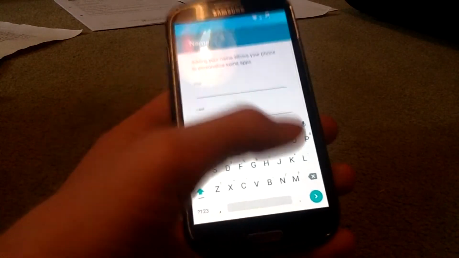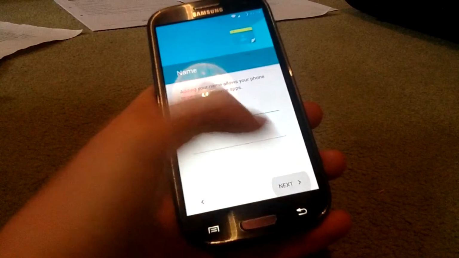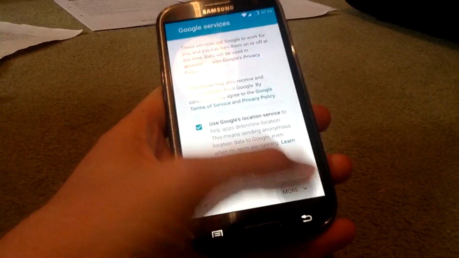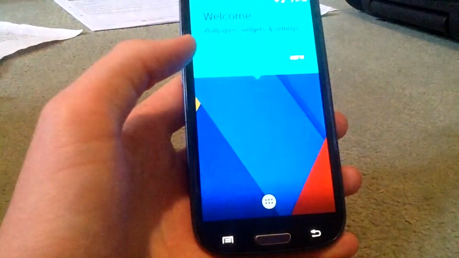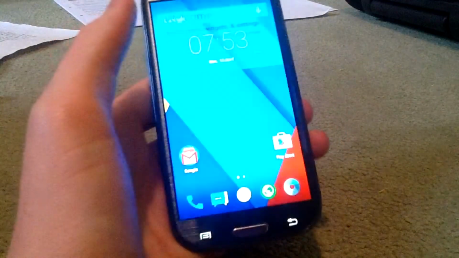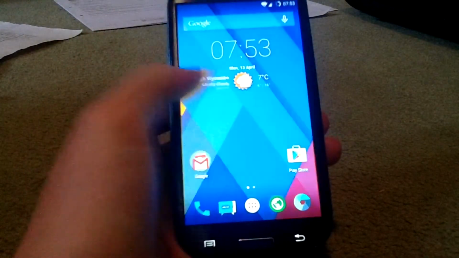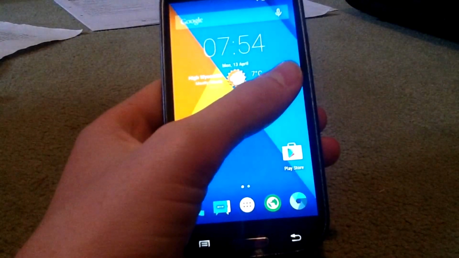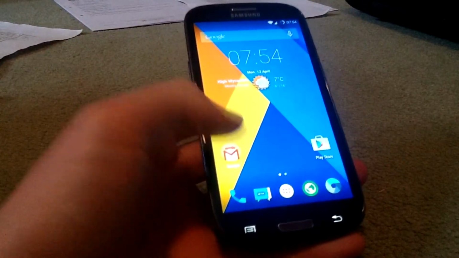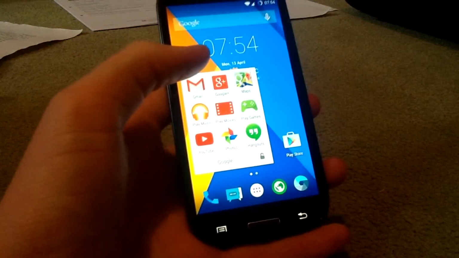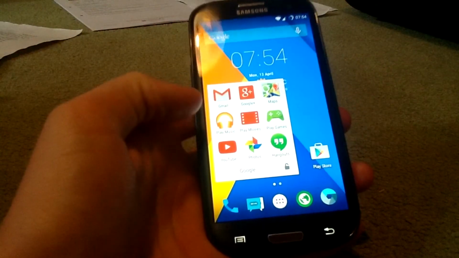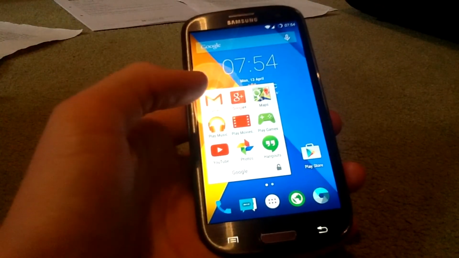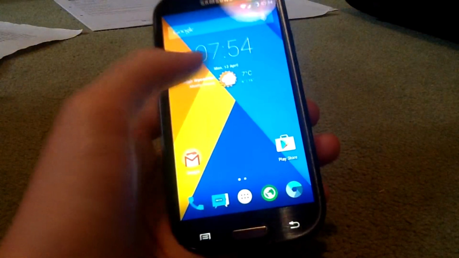Name to my phone. Next. Next. And finish. And your phone is done. Everything's perfectly ready to use as you want it to be. With, as you can see, the Google Apps here, and that's what you had to install. You get Play Store, but you don't get these apps. So if you really don't care, you don't have to do it, but you might as well install them.